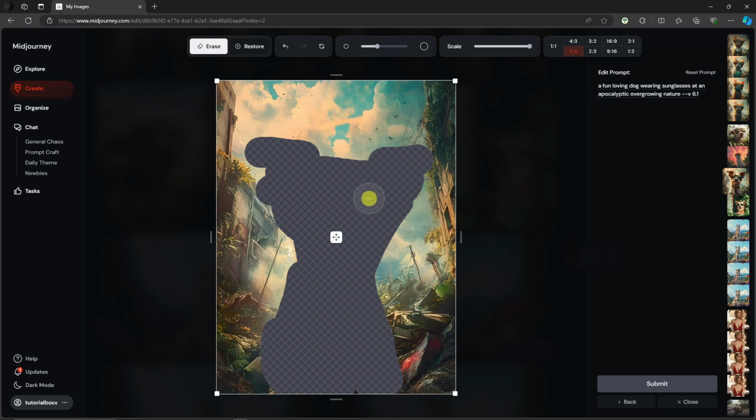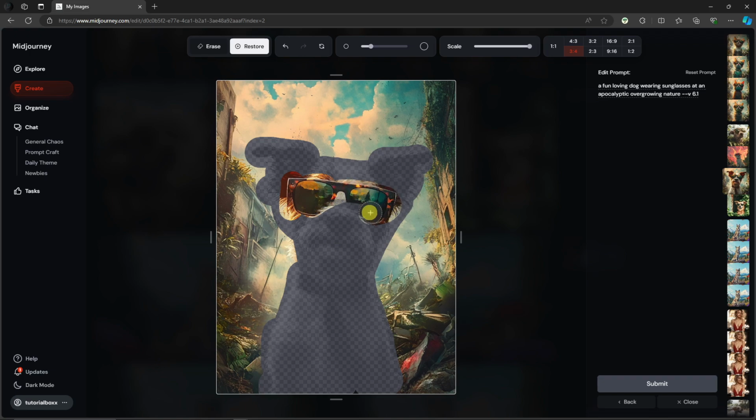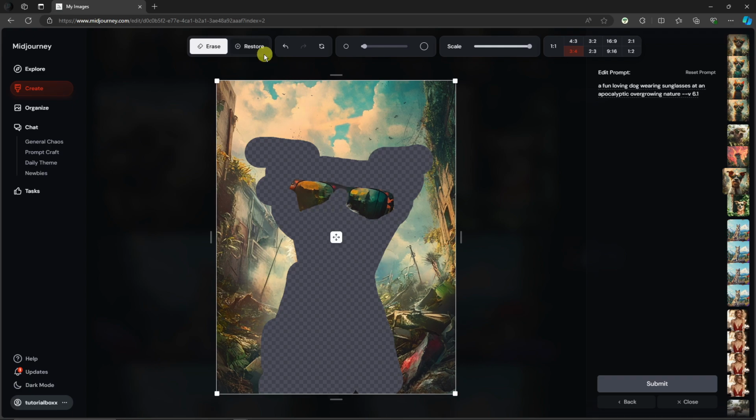As you can see right here, we have successfully covered most of the dog. Now there's the restore option right here. Notice if I click on it, there is a transparency going on there. Because the purpose of restore is, for example, I want to restore the glasses only. I can do so with just the glasses. And then I'm going to erase the overlapping skin there to make sure only the glasses are being shown. Same drill here. Perfect. I think I overlapped that one too much. I think I'm going to show this piece right here. Same drill for that one.